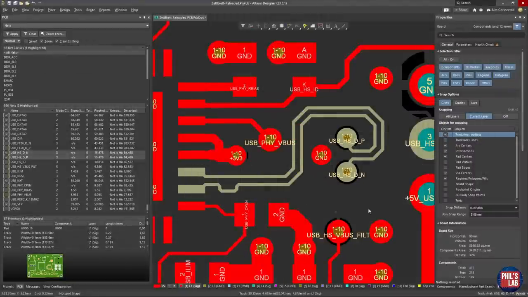For example, looking at this USB high-speed differential pair, we can see the delays on the left-hand side, they're matched pretty much bang on to 84.47 picoseconds. Of course, there'll be variations depending on the material and so on, but I try to match them as best as I can within this pair. So the D minus and the D plus part of this differential pair is matched perfectly, and I'd really suggest doing that. It's very easy to do.